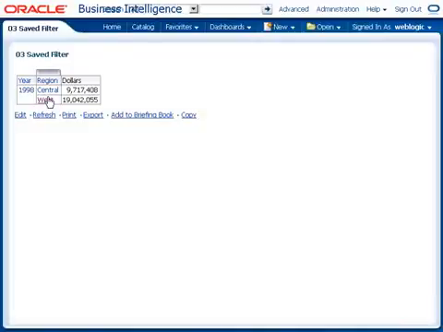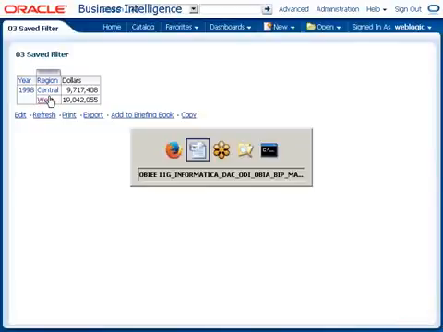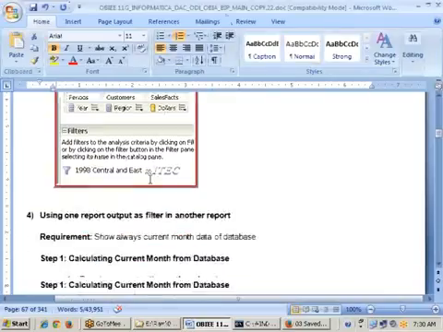Yes or no, sir? Suppose I developed one saved filter and used it in 100 reports. After you utilize it, one fine day your customer comes back and says, boss, we did it wrongly, or we want some other requirement, add this filter also. At that moment, if you used filters directly, you need to disturb 100 reports. If you use a saved filter, you need to disturb only one place. So the maintenance cost is decreasing, as well as the initial development cost, because this is a drag and drop matter. Okay, that is the benefit of the saved filter. Let us move on to the next one.